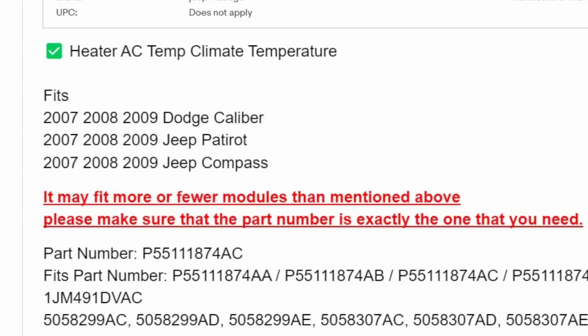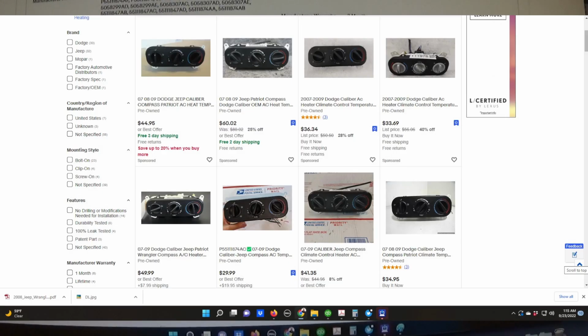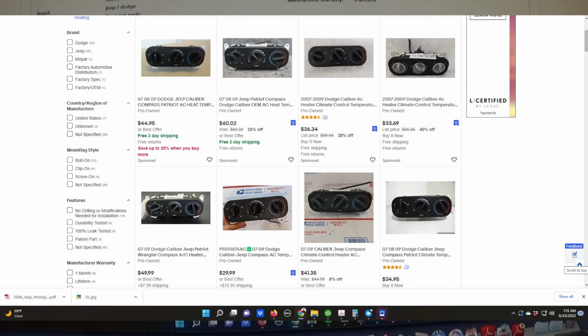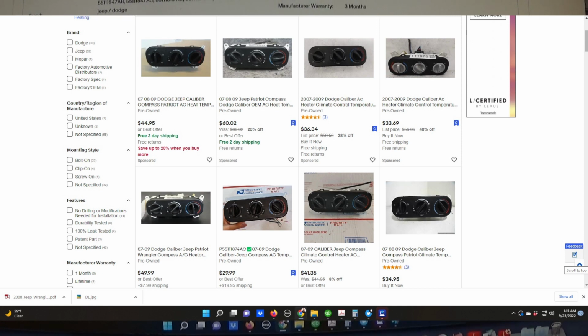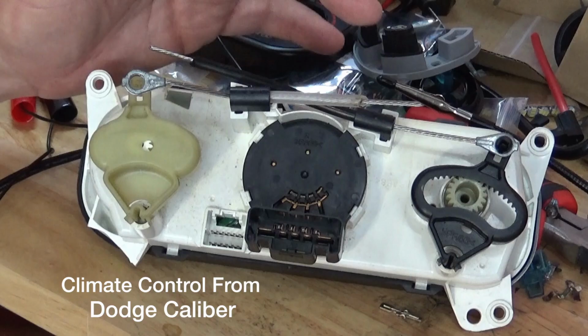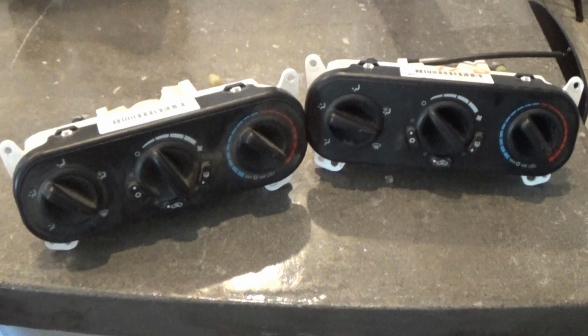But what I did determine is if you look up a Dodge Caliber or the Jeep Patriot or Jeep Compass, it's identical to the Wrangler one. I haven't been able to find any difference. Many of these are on sale used for about 20 bucks. So you can have a used one that you can practice on, solder your bulbs in. If it works, great. If it doesn't, then you've lost about 20 bucks. That's what I did. I bought probably 2 or 3 of them, and all of them plugged into the Jeep and worked just like a champ. So that's what I would suggest.